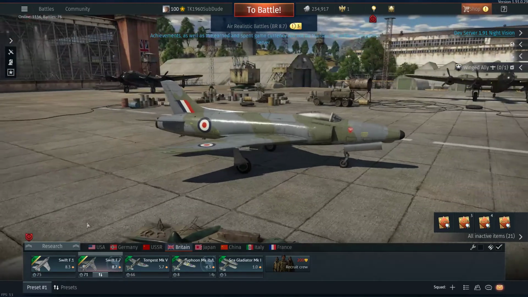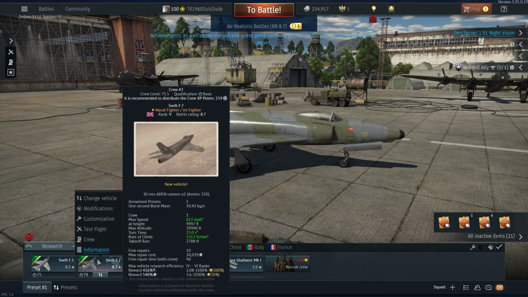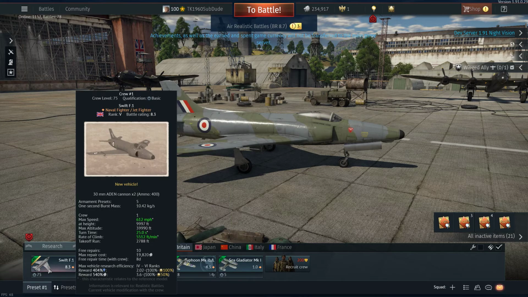And with an afterburner, the F7 is a pretty good plane. It climbs well, it accelerates well, and it's probably going to be one of the planes that I'll use a lot. That repair cost, though, needs to come down on both of them. That is way, way too high. 20,000? Way out of league.